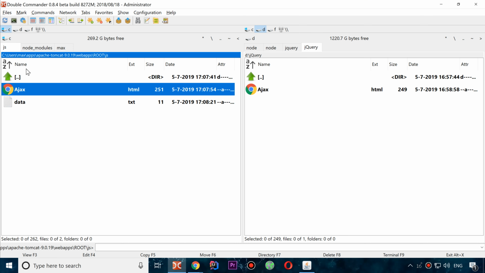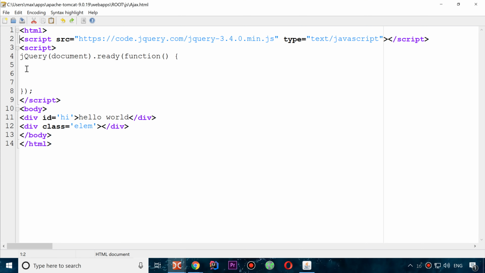And now in our AJAX file, we can take our div element, and we can make AJAX just using the load method, and we say that we want to load from the data.txt file. That's all we need.